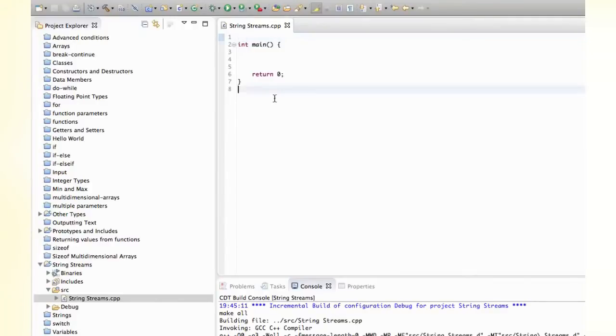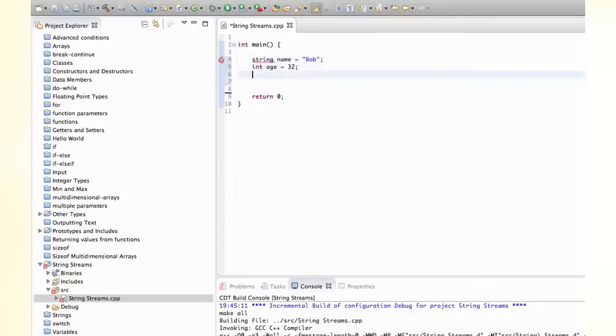So I've created this program here, and I've got rid of everything apart from just the main function and the return method, so that we can look at this from scratch, so to speak. So I'm going to start by declaring an int, which I'll call age, and let's set that equal to 32. And I'll also declare a string here, which I'll call name, and we'll set that equal to Bob.